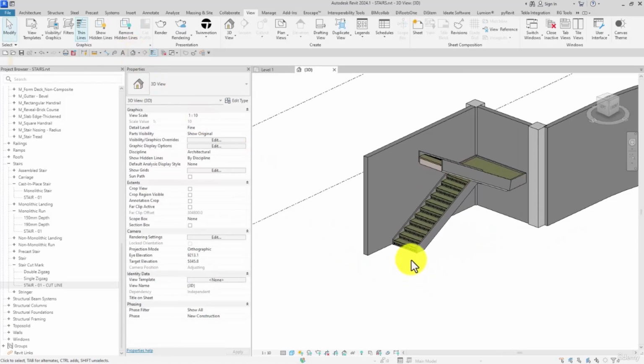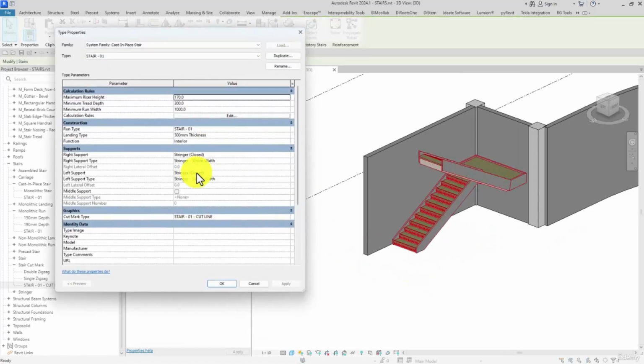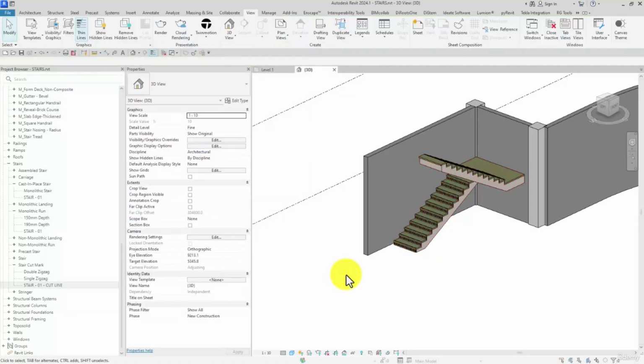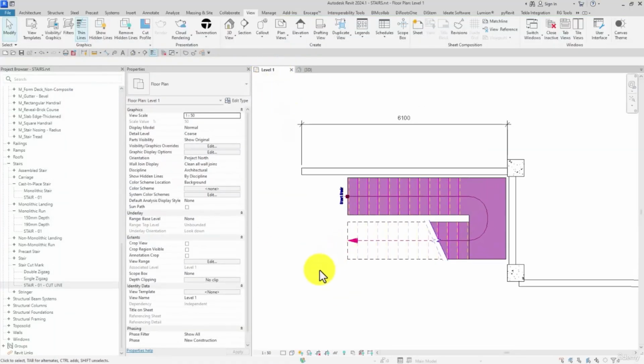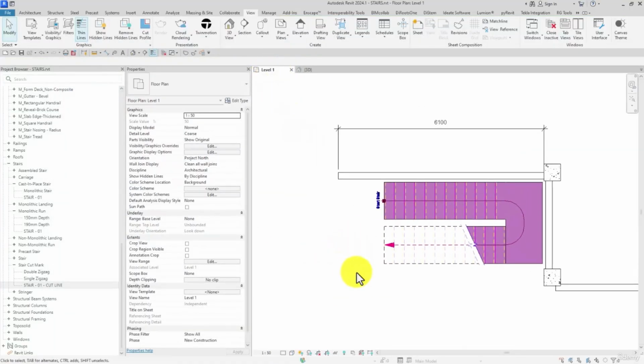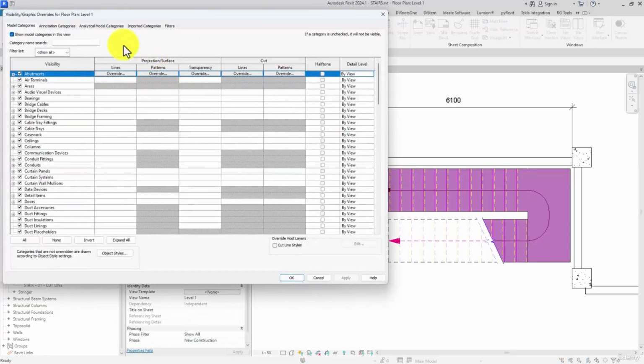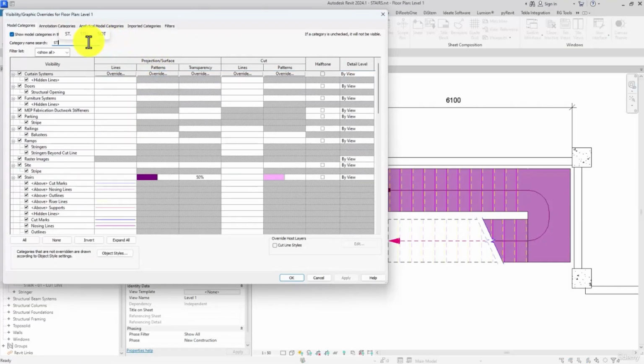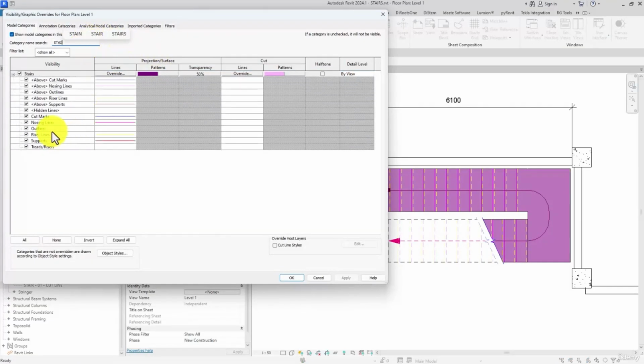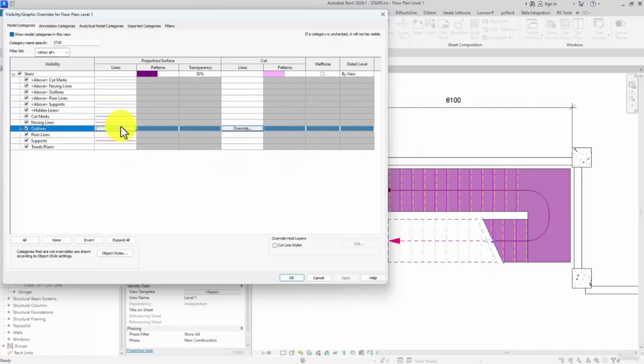I open the 3D view this way. Let me remove the supports, as we'll talk about them later. So this way we can adjust the stairs. Again, let me search for these stairs, and I want to adjust the outlines.